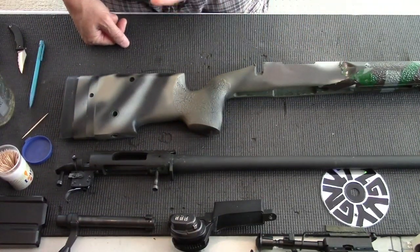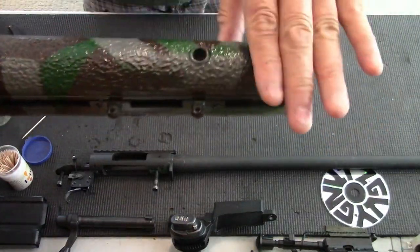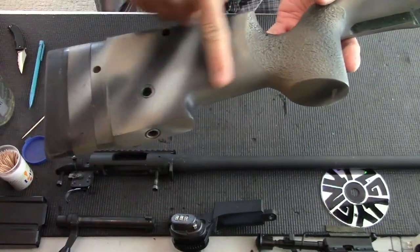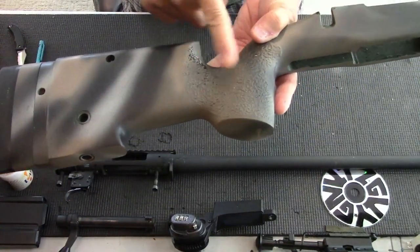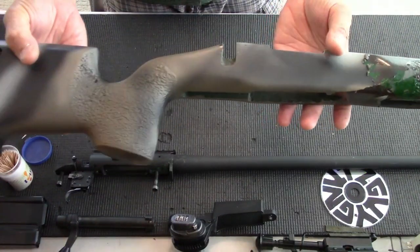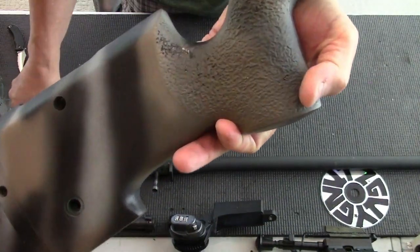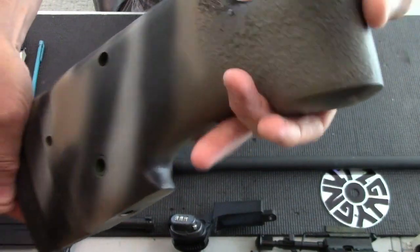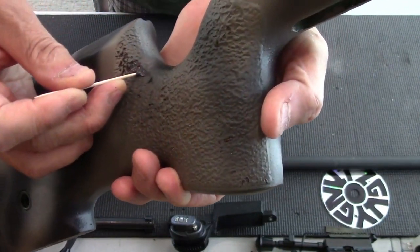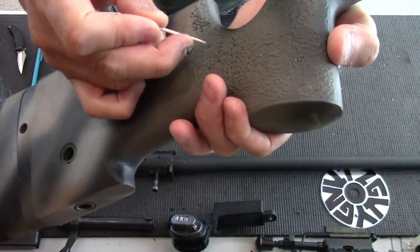I've forgotten how strong the acetone was, and boy, I was getting rather high. So I decided to stop to show you what the before looks like and then what's after. This area was below that, and the acetone was not able to easily remove this. I don't know who did this — I would not think it's original to the stock. But about 95% of the paint was easily removed, except in the cavities and in the textured grip. You can see that the paint is still there, and it's easily removed by using a toothpick or a plastic pick. You just basically dig it out.